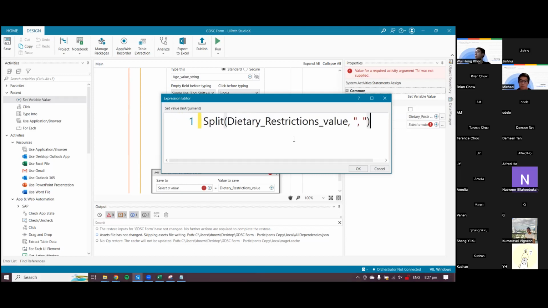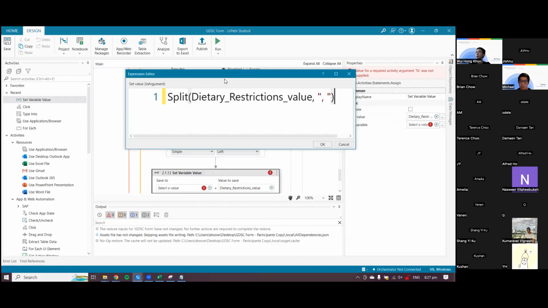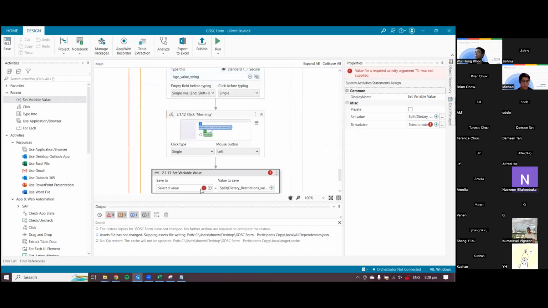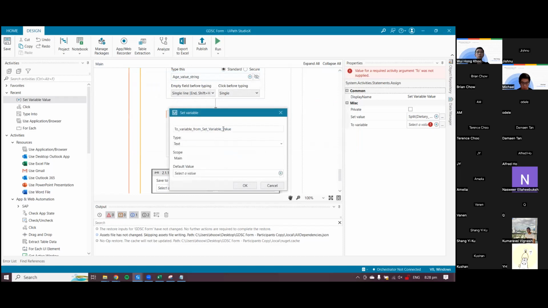I'm going to zoom in so that I'll give everyone about 30 seconds to type this in. For people who have existing coding knowledge, or maybe you have done something with Python before, this is the split function. I'll explain more about it later. I'm going to click OK. Inside save to, I'm going to create a new variable and call it dietary array.